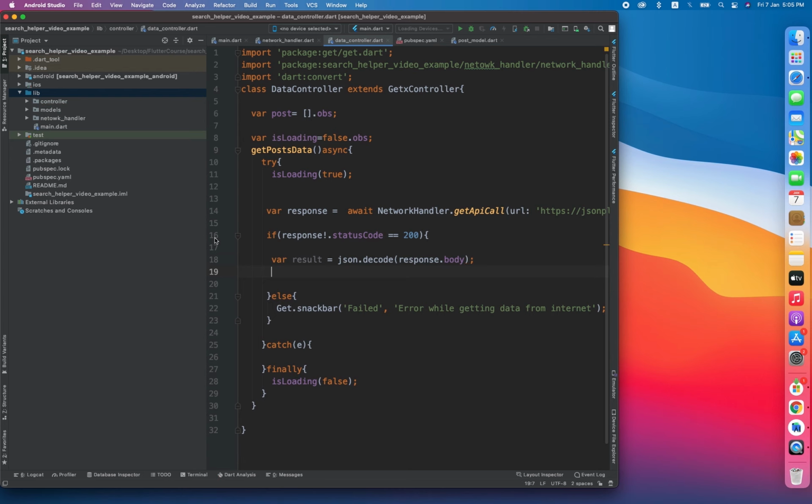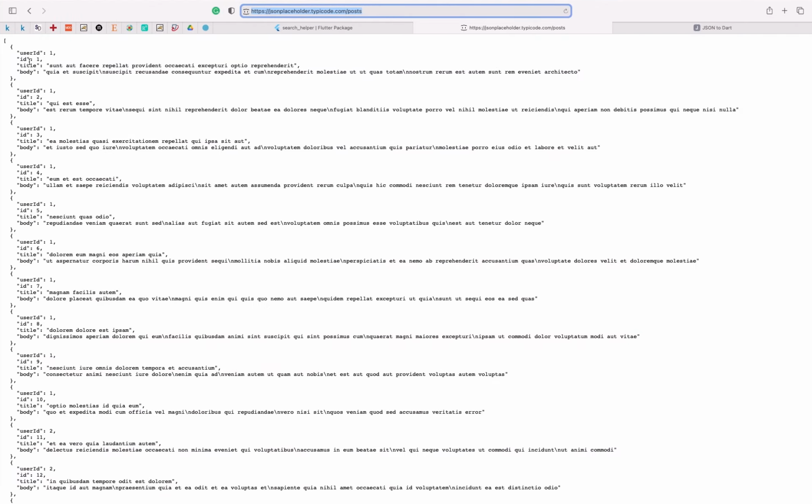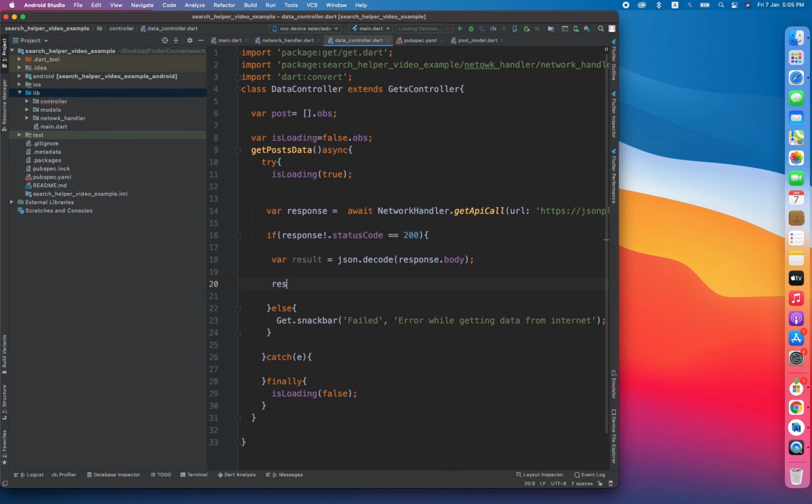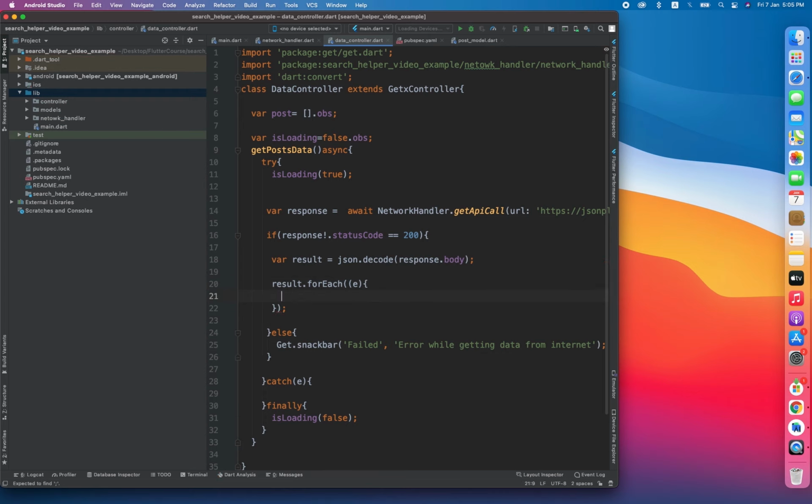And then, as you know, we are getting a list of maps, so for that purpose we have to make a loop on that, forEach. It will iterate over each map of the list, and then we are going to transform that.